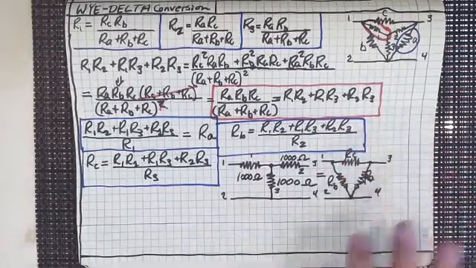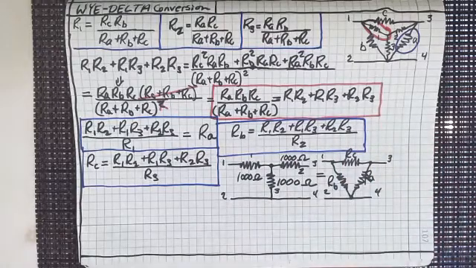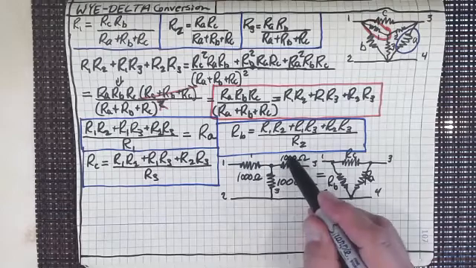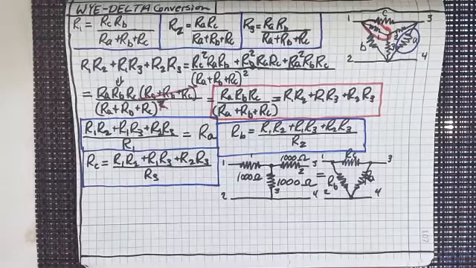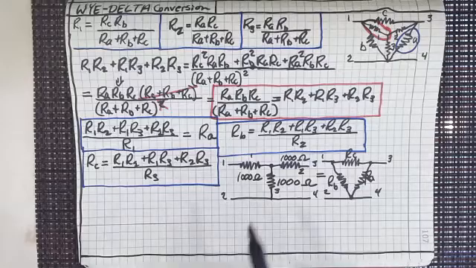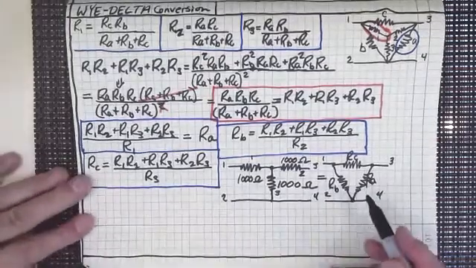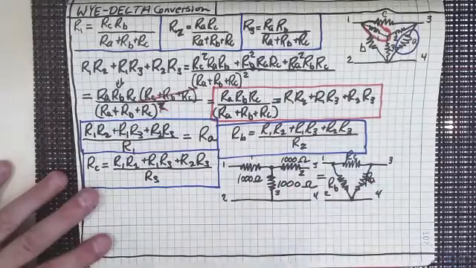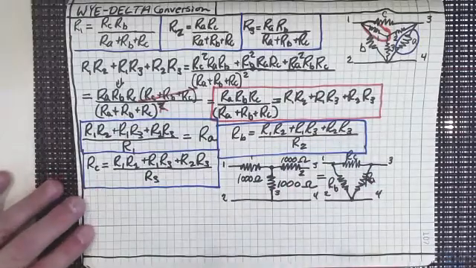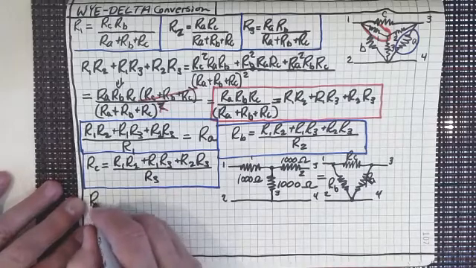So what are R sub A, R sub B, and R sub C going to be in a situation like this where we have a balanced loading on the Y connection, right? So this is the Y to delta thing. We're just going to use our numbers that we've got here, and you're going to see how this all collapses down. So let's do R sub A.